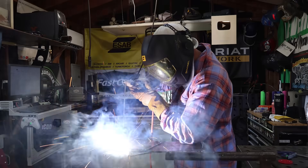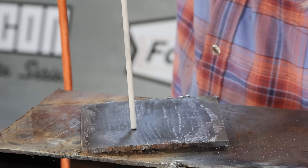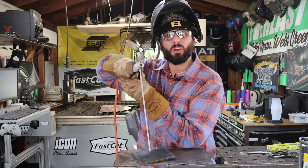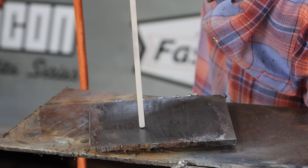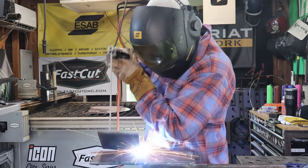While tapping and striking like a match can get this rod lit, I found a lot of newbies really take this too literal. When we're tapping that electrode to stay lit, we have to maintain a certain arc length. And while they're so focused on tapping, they don't actually see when that rod has been lit and they've already started that motion back down into the plates. You get the rod stuck, and then your plate gets picked up with your rod.